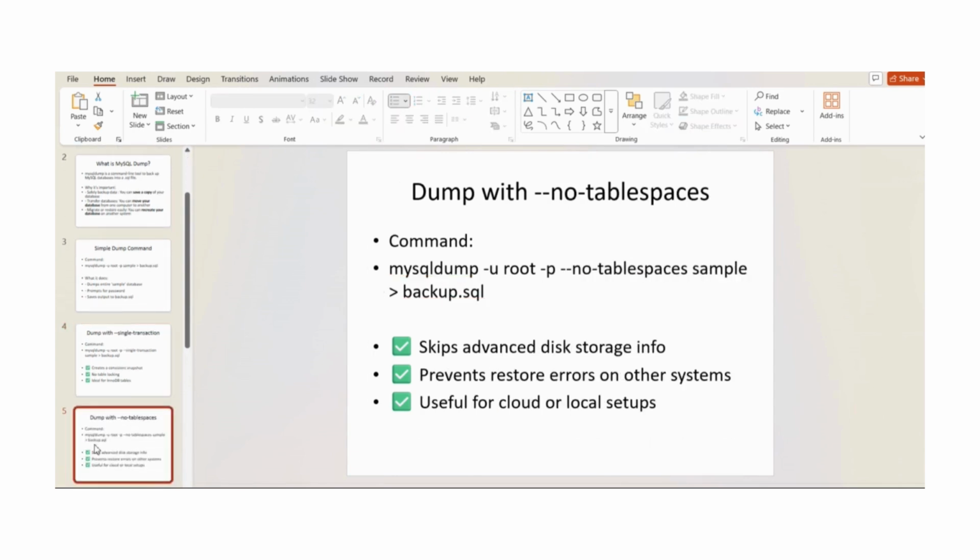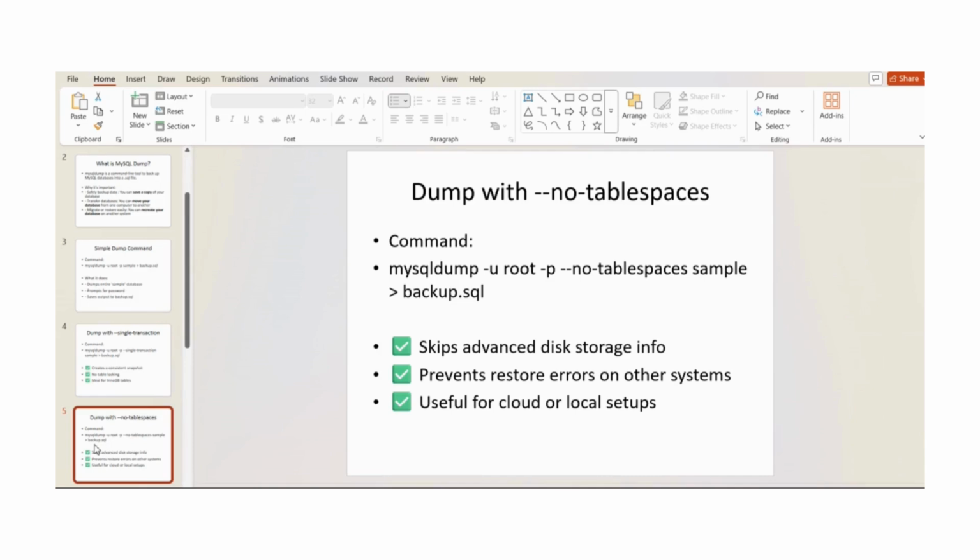Then we use no tablespaces. So basically what is a tablespace? By default MySQL will take a backup of the data, as well as the advanced settings that you have used in your system. We don't want that, because we want to take a backup of only the normal or structured data.